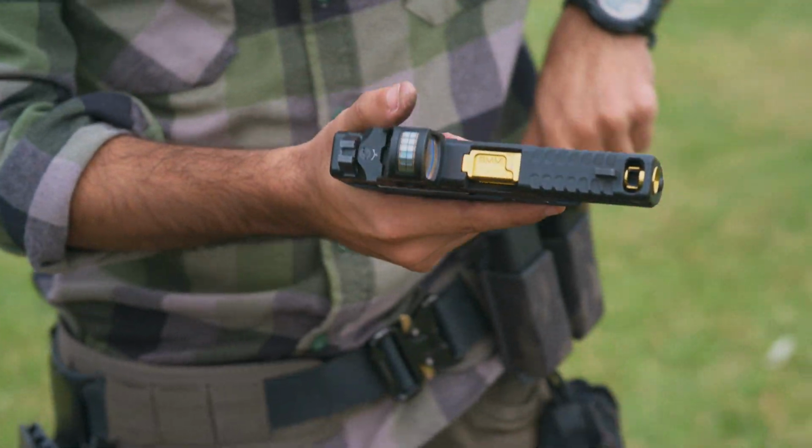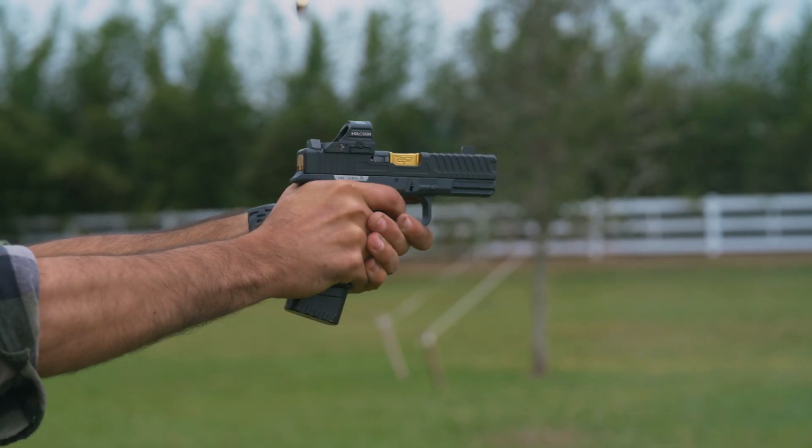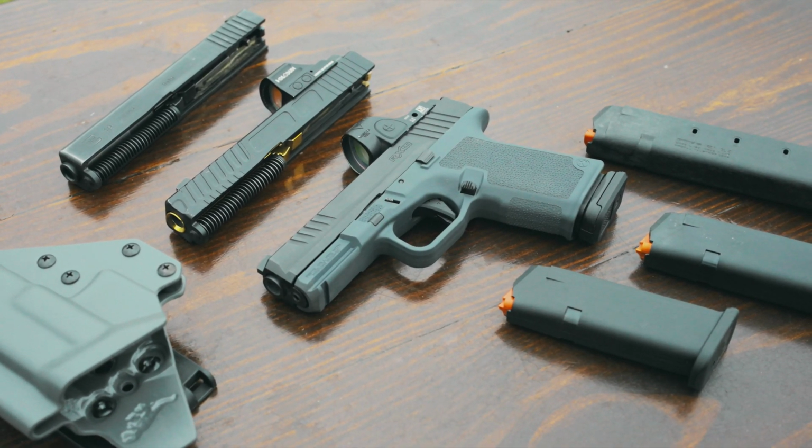The Glock 19 Gen 3 is arguably the best-selling handgun of all time. Obviously, it's going to have a lot of aftermarket options. So having all of those still available to you, at least on the slide end, is very, very nice.